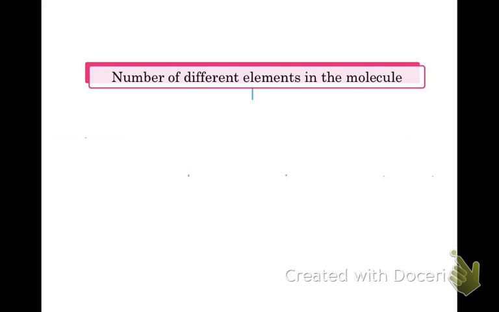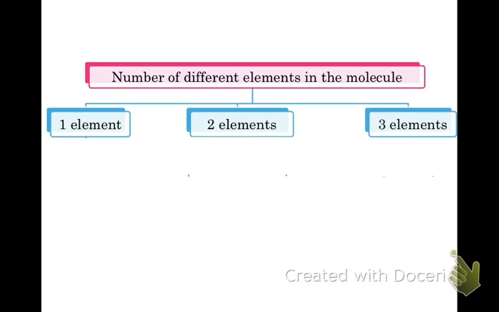So I've created this little flowchart to help you figure out how to name these compounds. You might want to do this flowchart on a scrap piece of paper first and then copy it into your notes. So what I do is I look at the number of different elements in the molecule. There might be one element, two elements, or three or more elements in there. If it's one element, I'm going to check to see if it's a metal or a nonmetal. Remember, the nonmetals are the elements to the right of the staircase that aren't the metalloids, and it also includes hydrogen. The metals are everything else except for those.